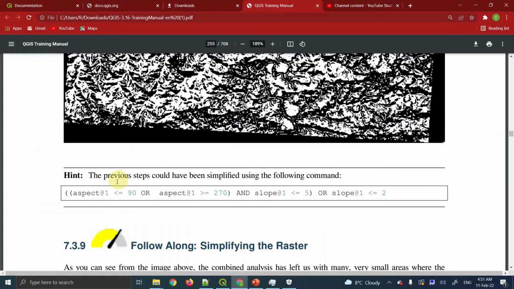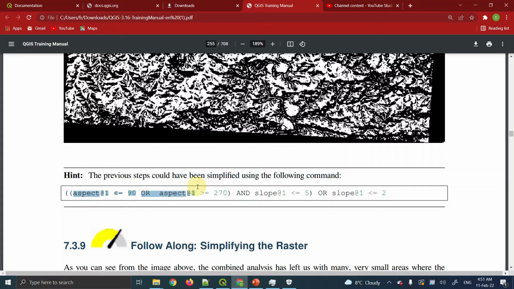Okay, what they say is that the previous step could have been simplified using the following command. So we could have written our expression as follows: aspect 1 is less or equal to 90, or aspect 1 is greater or equal to 270, and slope is less or equal to 5, or slope is less or equal to 2.